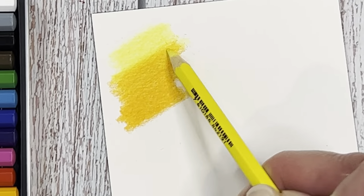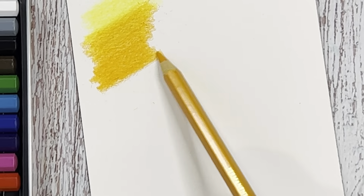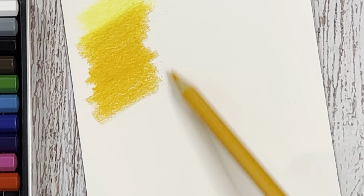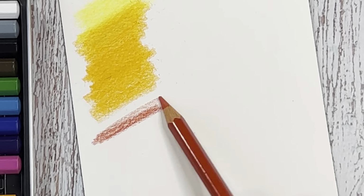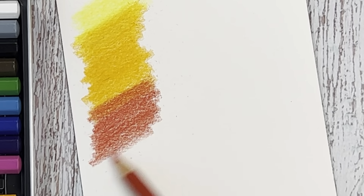And look at how much space I'm getting filled in the tooth of that paper. And again, I am pressing rather hard, so that may not be too fair of a comparison, but when we do the demo with the cat, you'll see that the pencils really do fill in the tooth quite well on this paper. I'm not getting any kind of real noticeable gaps in the coverage. I'm getting a lot of good thorough coverage, much like an oil pencil would do.